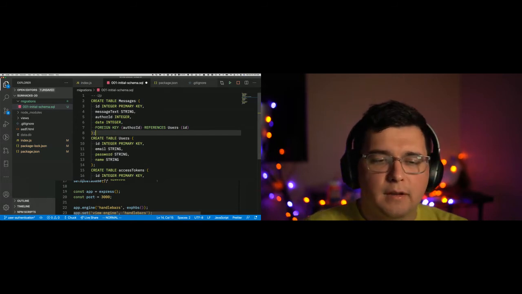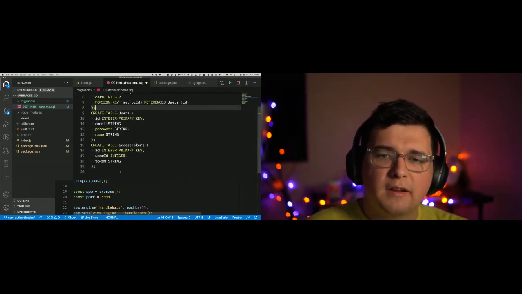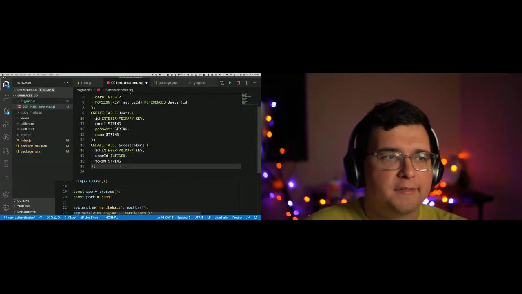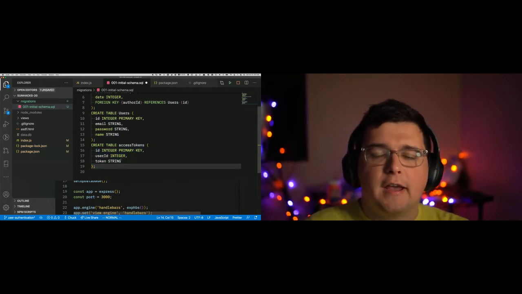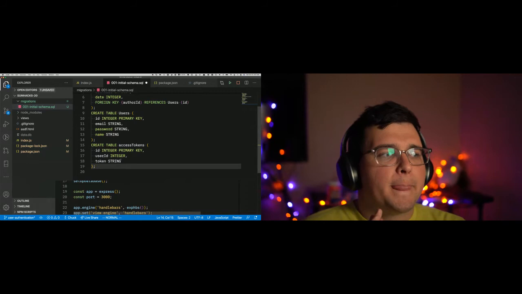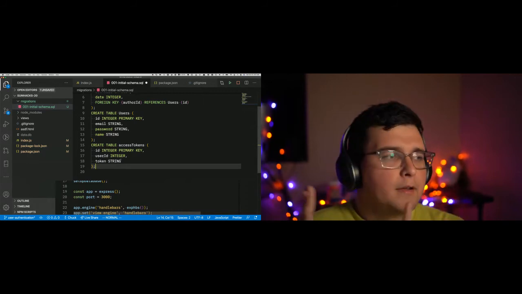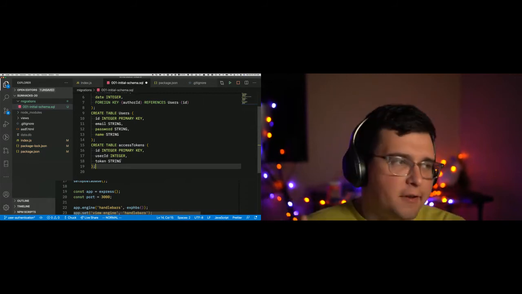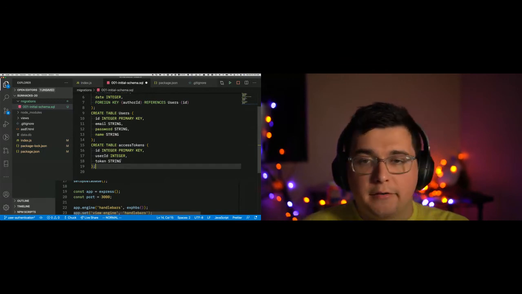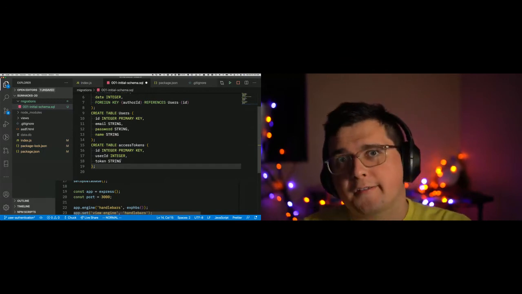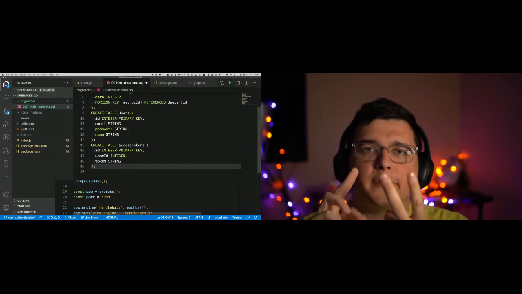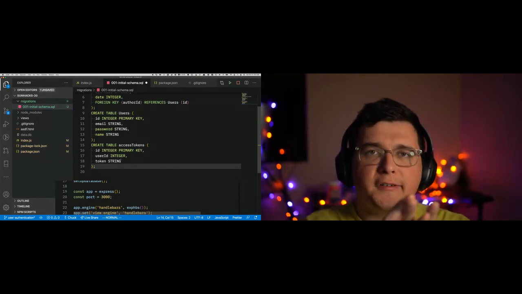So what we're going to do is we're going to have a whole table of these access tokens. And all they are is just like an unguessable string and the user that's associated with it. So we're going to generate an unguessable string. When the user logs in, we're going to set it as a cookie on their computer.